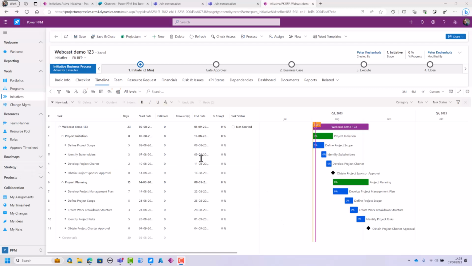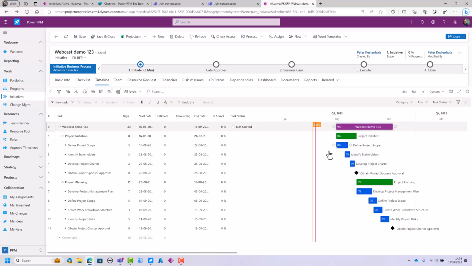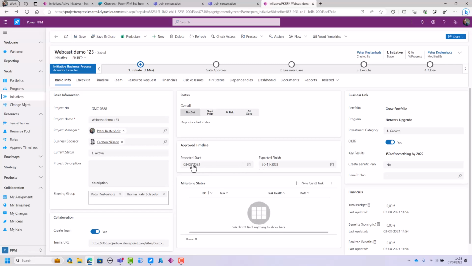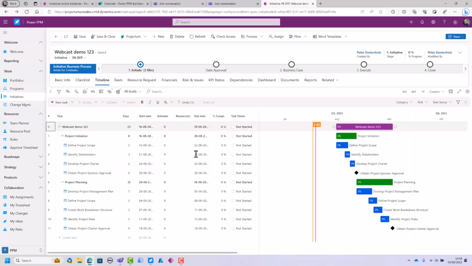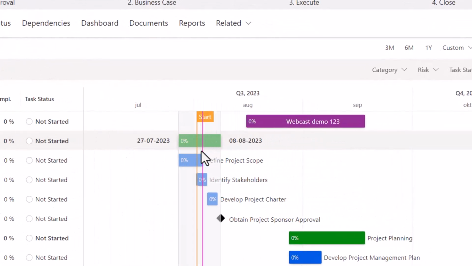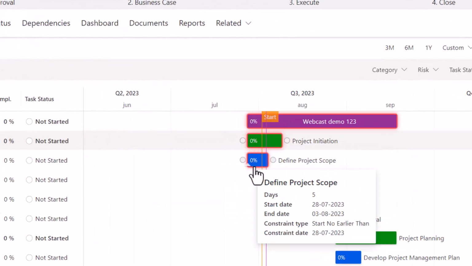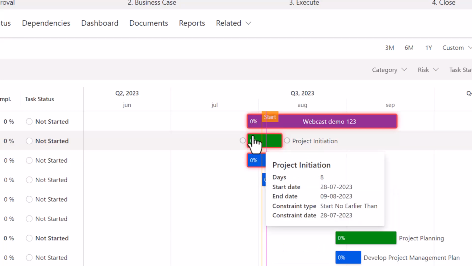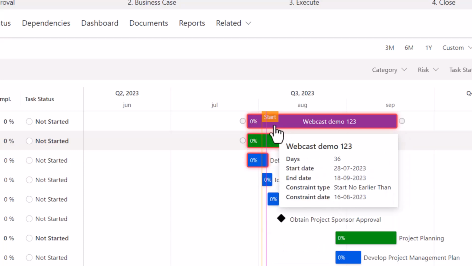You will also notice that we have this start flag. Now that means, let me just move the project like this. This is the starting date that has been approved by the steering group. So the two dates you saw right here, start and end date. This is a very simple way to make sure that if someone plans this project to start earlier than we have approved, we will flag all the tasks that are before the start date, including the entire project. So we can see and flag and report on these issues.